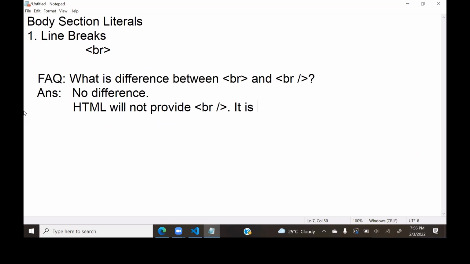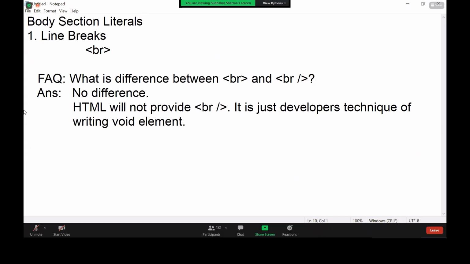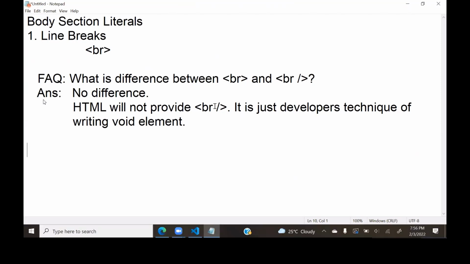It is just the developers' technique of writing a void element, because void elements don't have an end tag. We are saying that it is self ending. Self ending means no end tag is required.